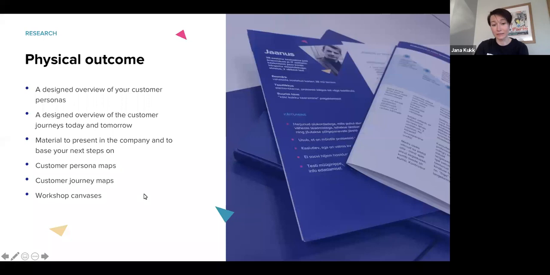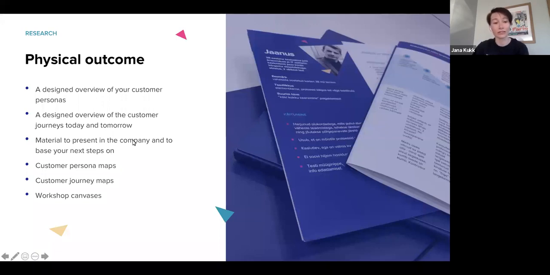And in one of the projects that I'm going to talk about today, after sharing the reports with the client, we noticed that even the people who are not connected to the service design project in any way, who have never participated in a workshop, who have never seen us before, are actually using the names of the personas, just because they have somehow seen the reports across the company, and it sort of stuck and started living its own life.